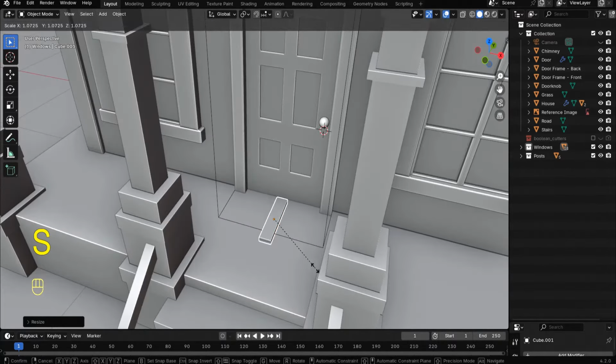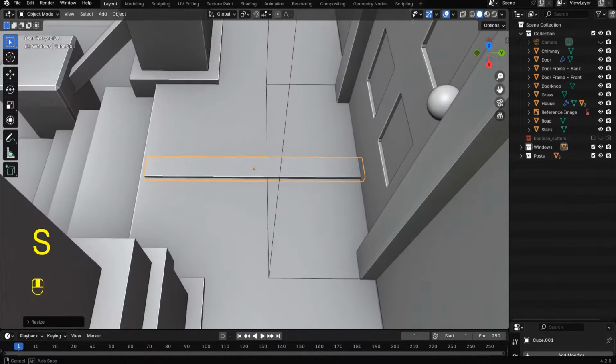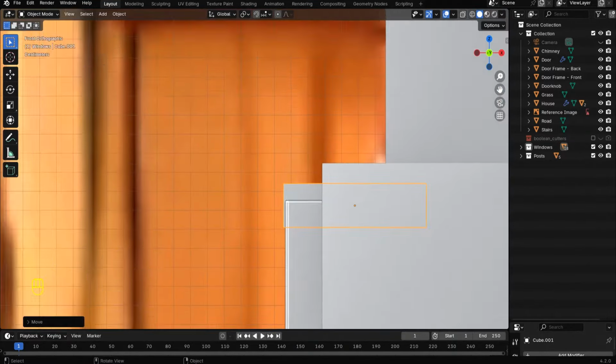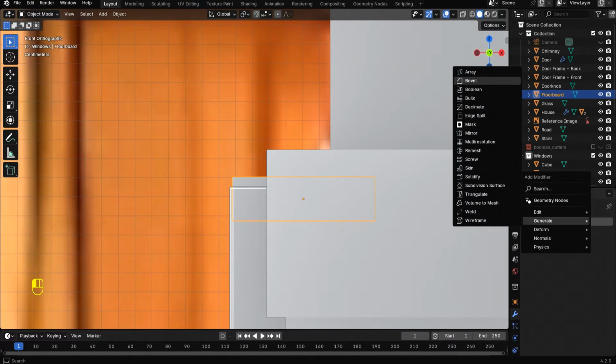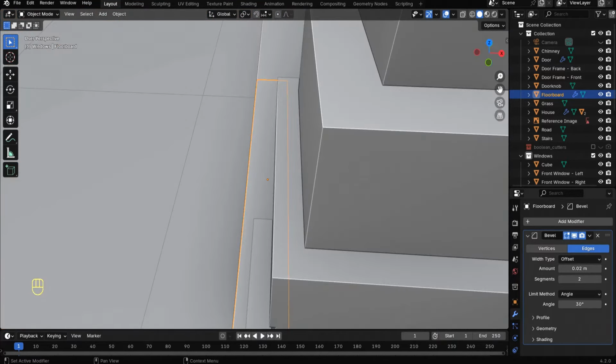Okay, so just scale this. You can make your wooden planks however large you need to make them, and slide that over. Okay, and then we're going to use the array modifier over here after we use the bevel modifier, obviously, to smooth that down a little bit, make it nice and stylized. Okay, then let's add another modifier.